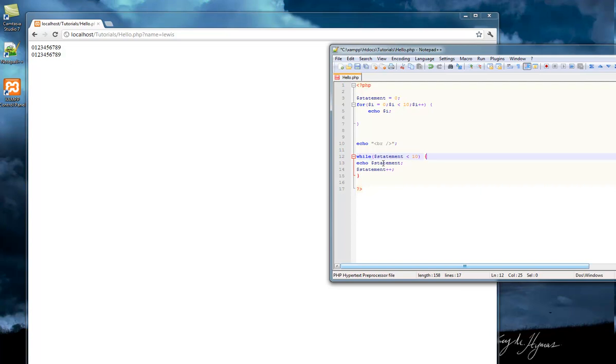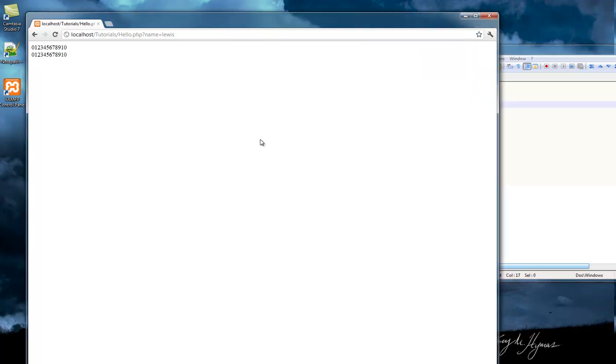It's just because at the time of the ninth, when i equals 9, when it's added up to 10, it will not show 10 because 10 is not less than 10. That may not have explained that the best way, but just understand that's the way it works. However, if we did want to show 10 on both of them, we do the less than and equal, which means less than or equal to 10. Do that same for there, and it'll show 10 on both.